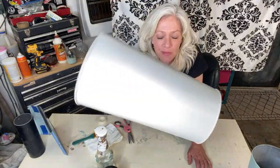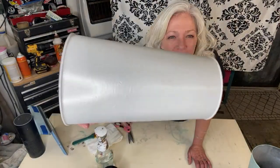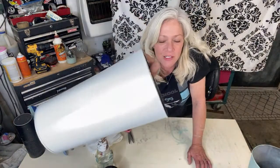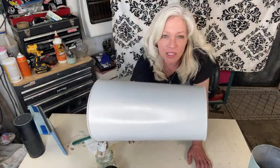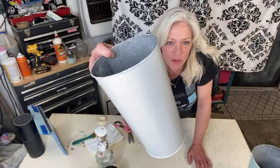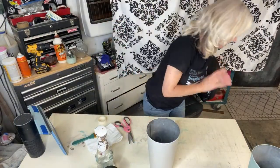All right, so this one is, hi, Pam, Patty. Hi. Okay, this one is Gravel Road. I painted Gravel Road on there. This one, Gravel Road's a different color. It took me 2 coats to get this completely good. And then I put a coat of Big Top on it, okay?